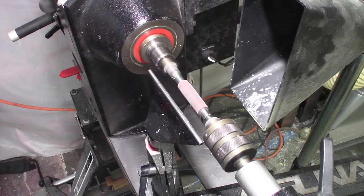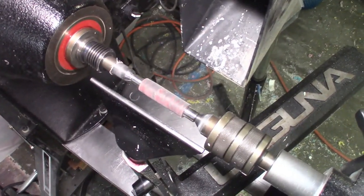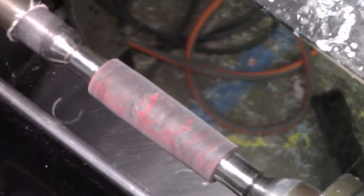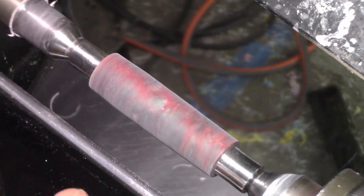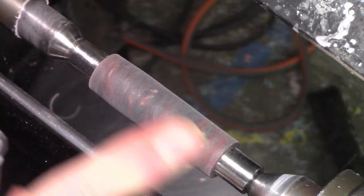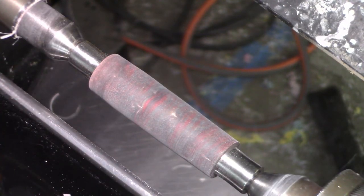Okay, I think that's good. Let's get the camera around here as close as we can. Very dark, but there are different colors going on. So let me add a little bit of water or something. Alcohol should work, and I've got that a little handier.